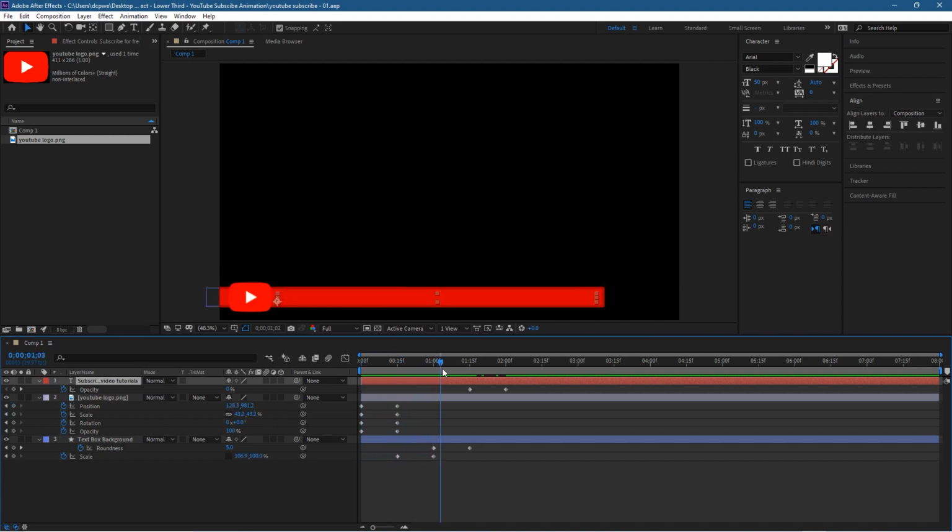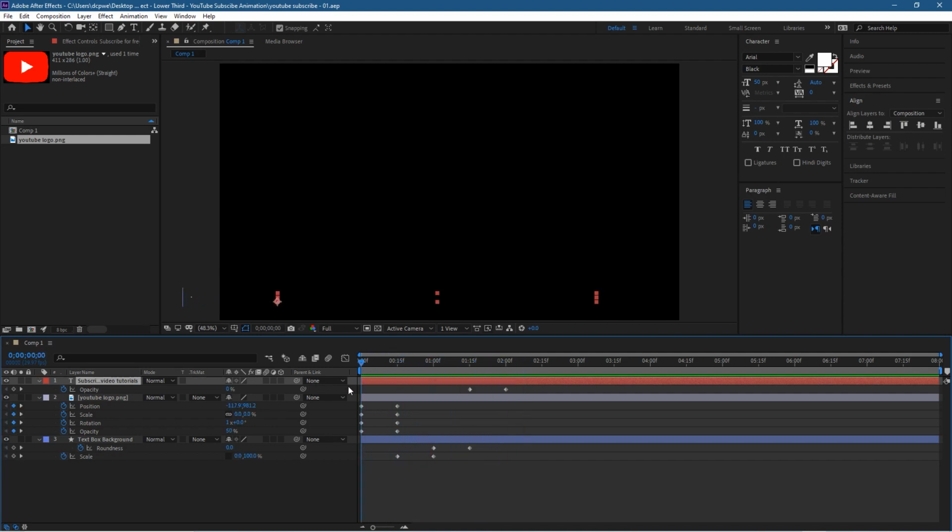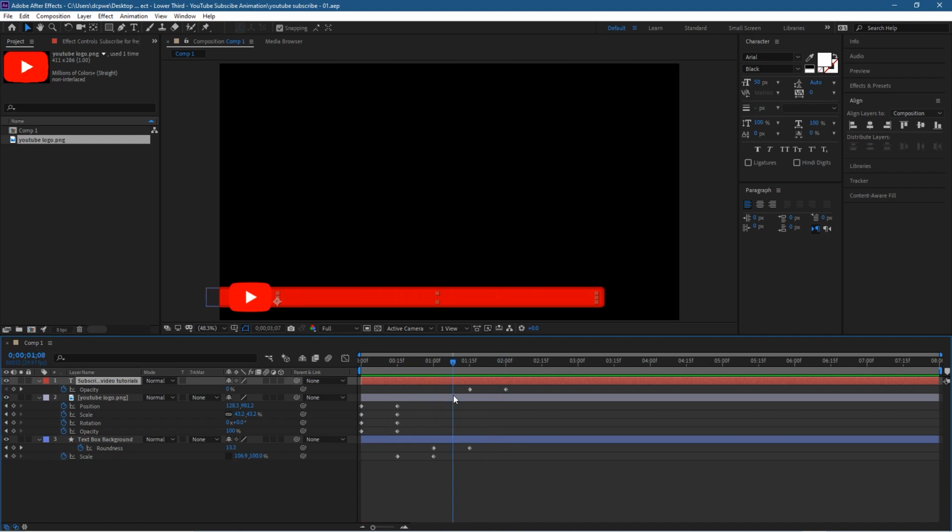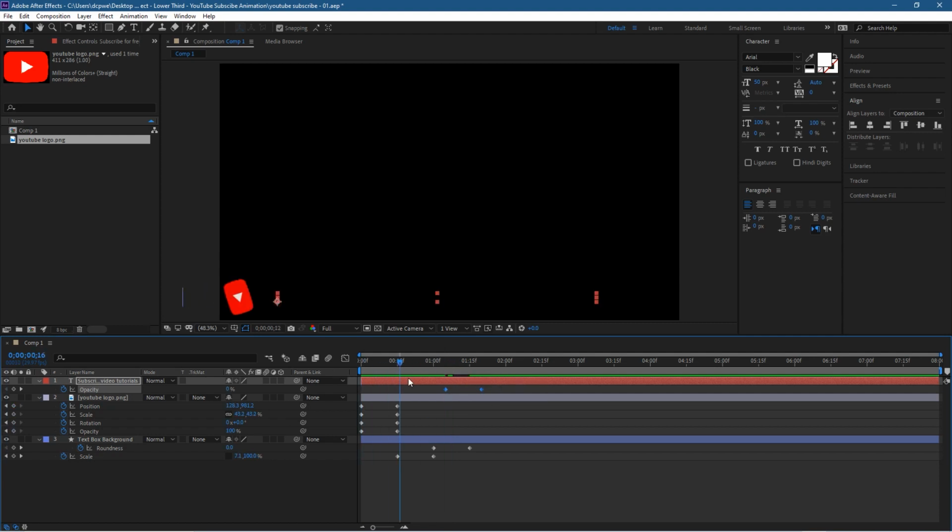So let's see this now. And I'm quite happy with this, right? I would say there's a little bit of a delay here where there's nothing happening, where the text is, well, there is something happening. The text box is rounding off, but it's just taking too long before this text shows. So I'm going to click on these two layers here and just drag them back to around here, so that we've got some sort of something going on consistently, right? So let's just hit the space bar and we can see that play out. I think that looks pretty cool.